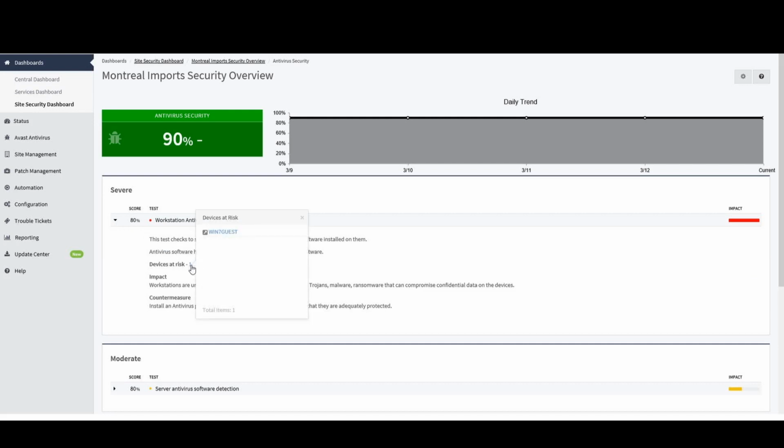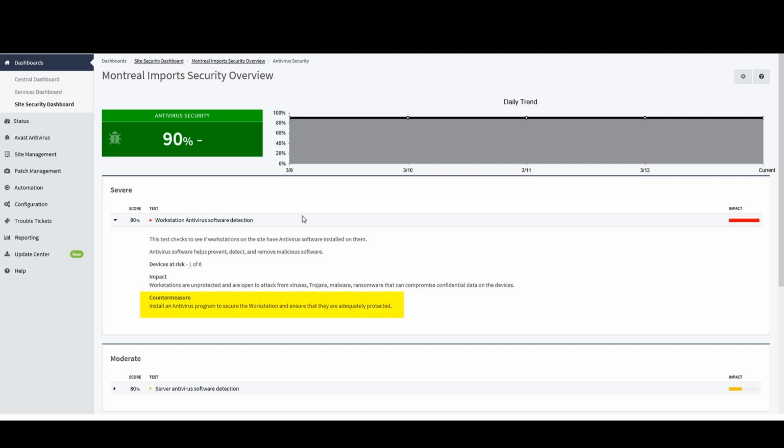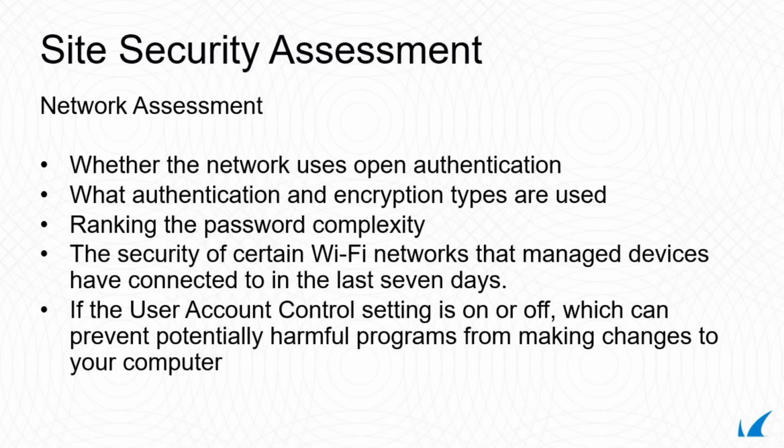When a security assessment runs on a site, you'll get an aggregated score of the vulnerabilities of the site. You can then see the issues that contributed to the score and what you can do to improve the site's score. You can drill down to the individual tests in each category for more information to see why your site received the score that it did, what is at risk, and what steps you can take to improve the test score in the next assessment.